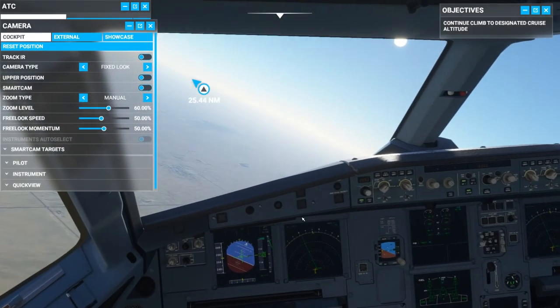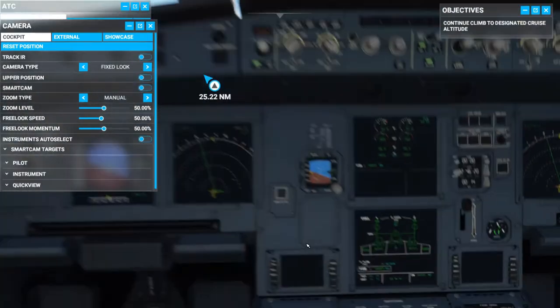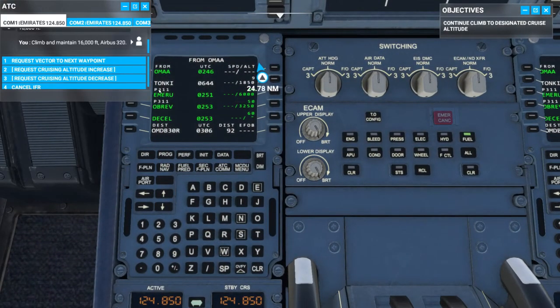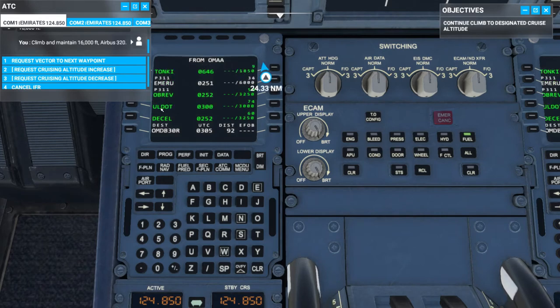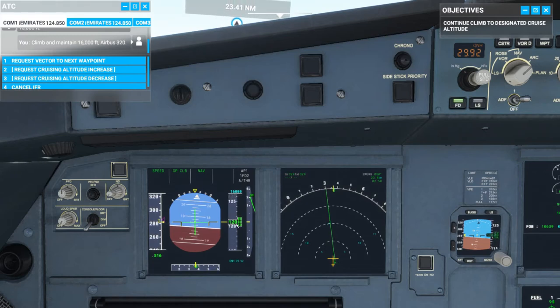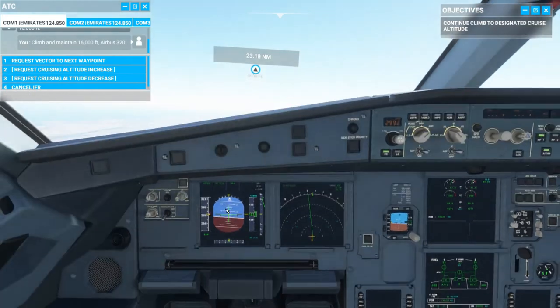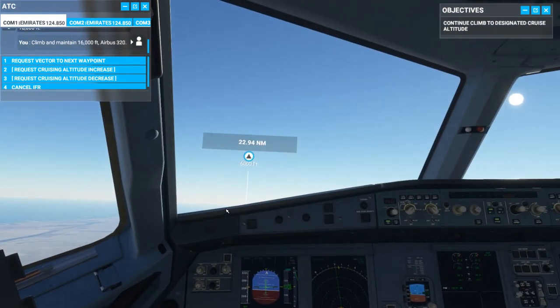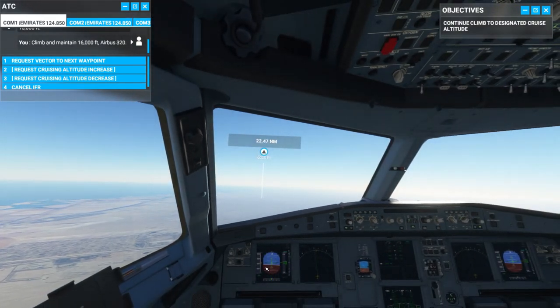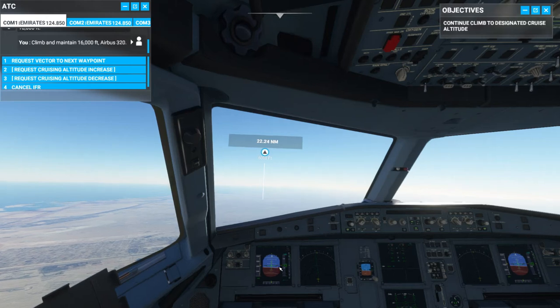Alright, we are still turning. Let's check our flight director. So we are going to this Tonki waypoint. Okay, let's check our performance. We are holding at 280. We need to come to this magenta diamond which is showing up. Altitude is still, we are still climbing. We are almost level with the horizon.